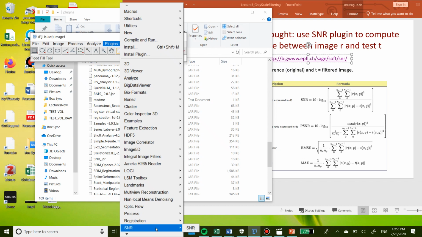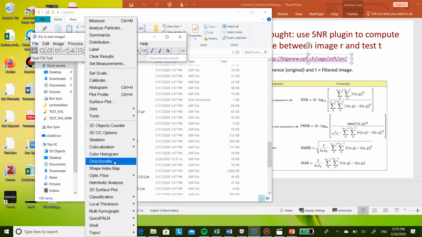Okay, did everybody drop it in your plugins, restart? So this is just a general thing you do to install a plugin. Okay, excellent. So now restart Fiji, and it should show up.